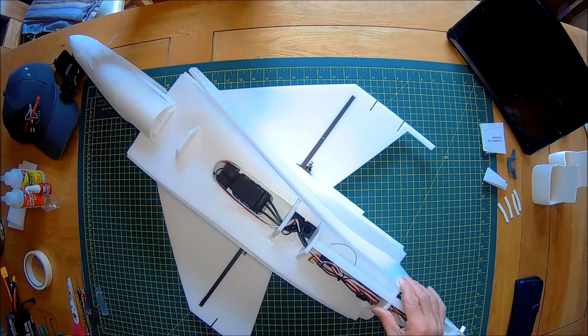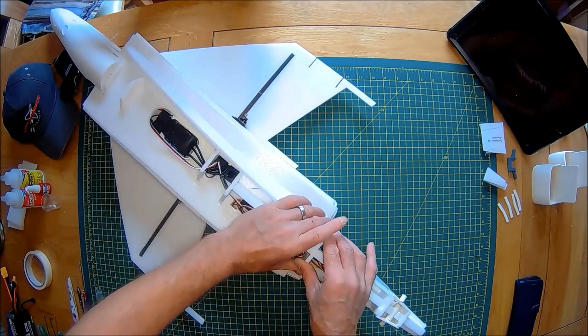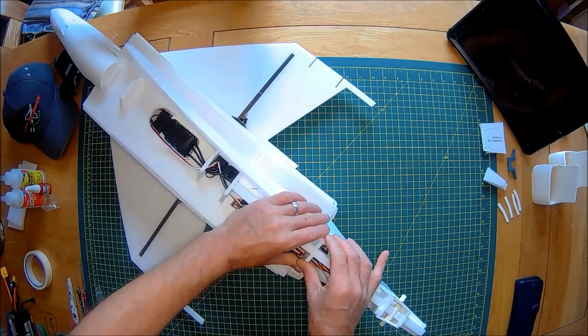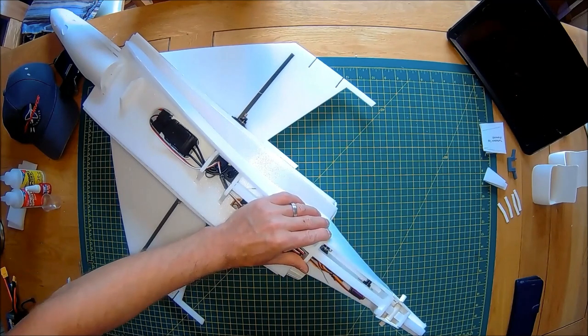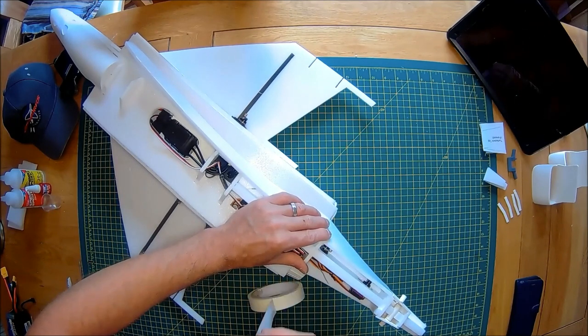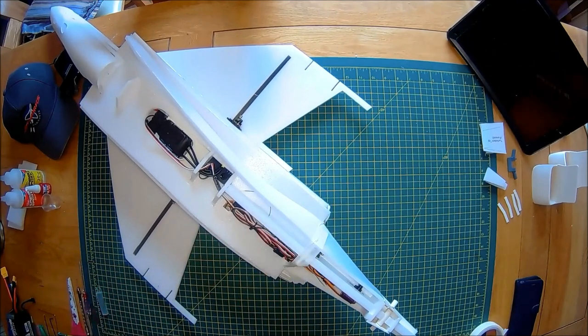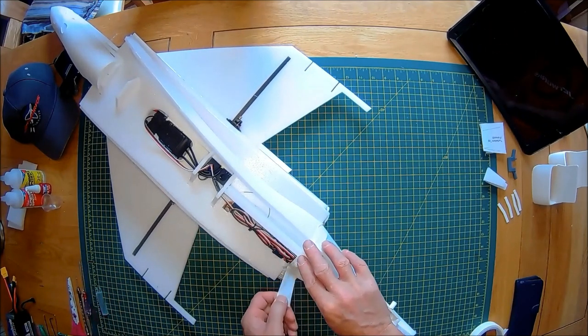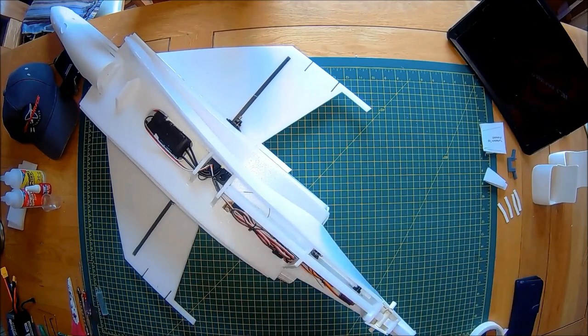So holding it, and at this point I'm thinking I'm going to be holding it for a wee while. So reaching for some masking tape, pull out some masking tape just to secure it and hold it in place. Once it's in place, again, just leave it, let it set, give it time to cure. Once that's ready, peel it off and see what the bond's like. Yep, happy with that as well.